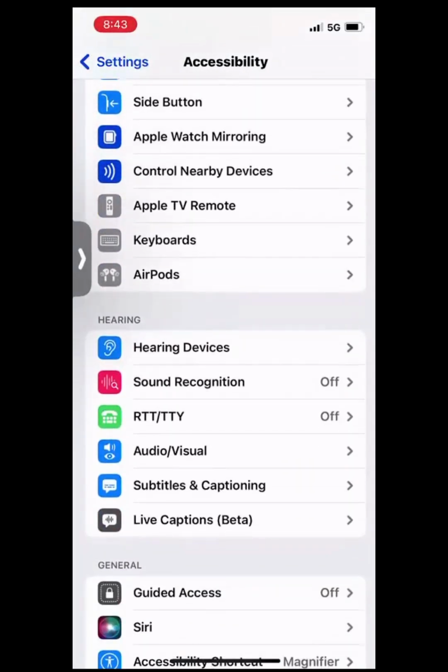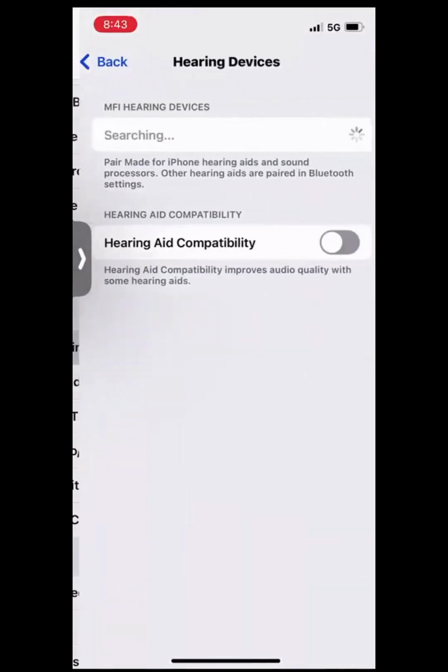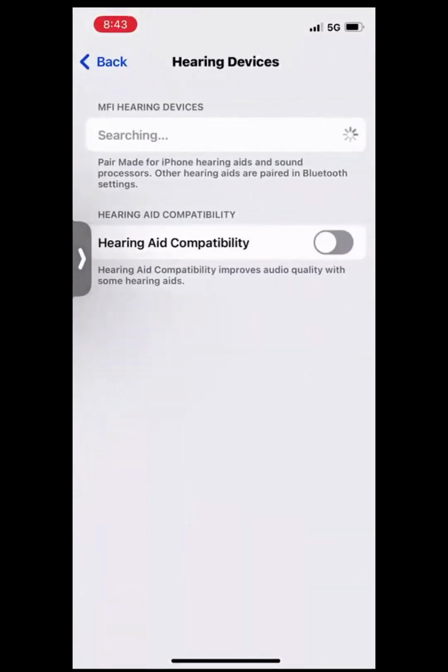If you scroll down, there are some hearing things. So if you have hearing devices and you click on that, it is going to try and pair with mine. I do not have hearing aids, but if you do have hearing aids and they are Bluetoothed, my dad loves this feature.